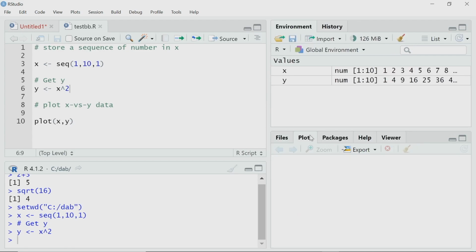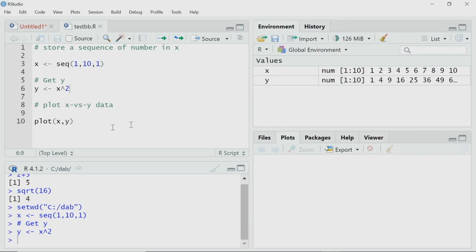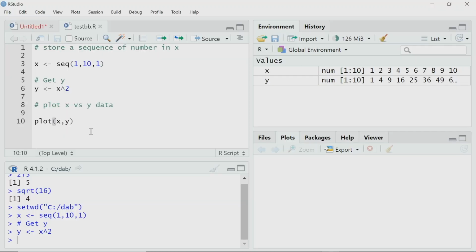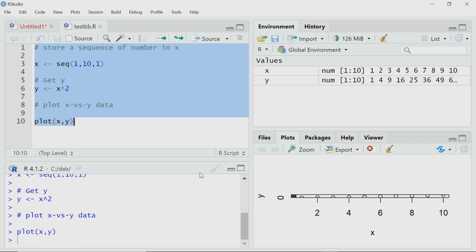Okay. So, let me go back to my script. I have this script here, which is supposed to generate a value of x and then the value of y and then plot them. And just like in R, to execute this whole script, I will press Ctrl A or select all and then I can press run or I can press Alt Enter and the whole script will be executed. x and y values are created and the plot is created here in the plot tab on the right hand side, lower pane, right. The plot tab is now active.